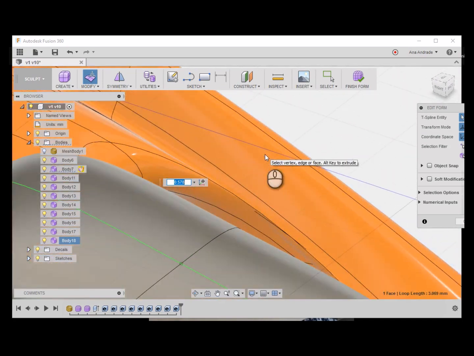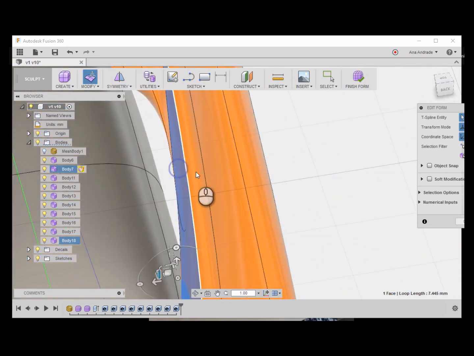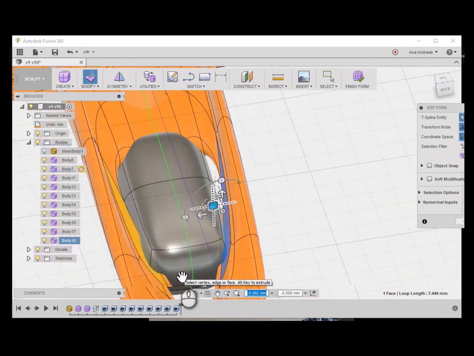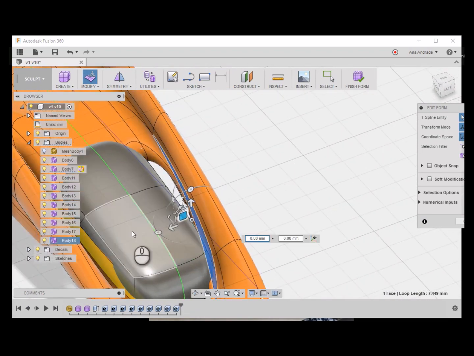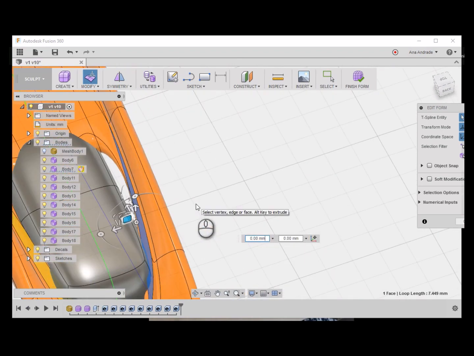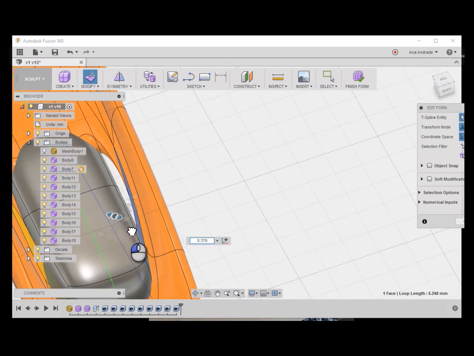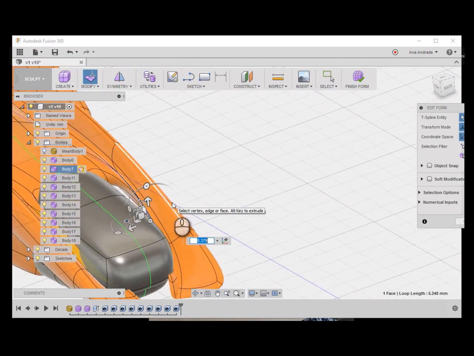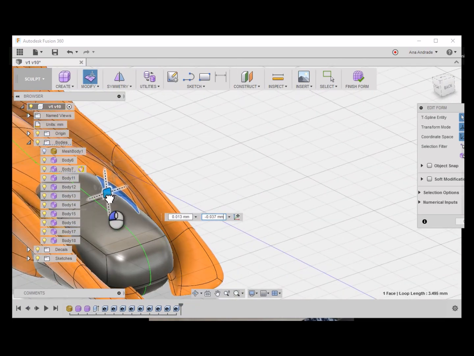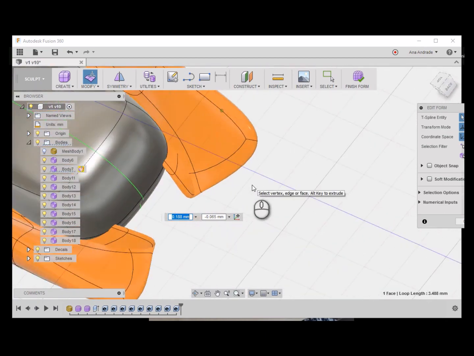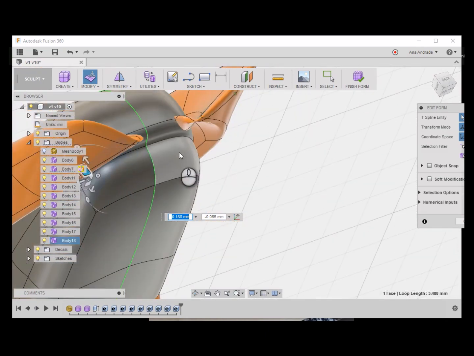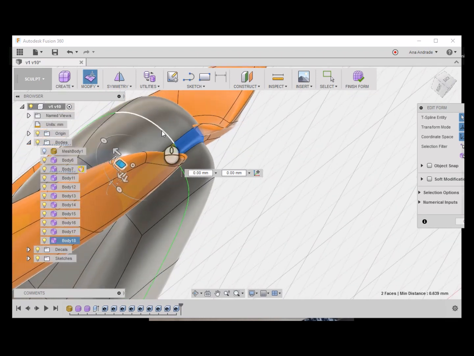So now I'm just trying to fix that error and just make the front of the car look more like what I want. Let's just move this bit here. So here there is an option for symmetry. So as you can see, that green line means that whatever I do in one side of the car, it will replicate on the other side, which makes modeling really easy.